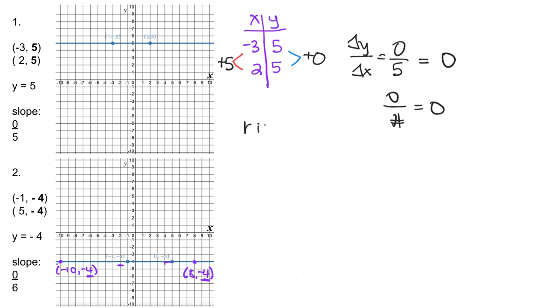Similarly, if you think about this as rise over run, there is no rise for a horizontal line. The x changes, but the y does not, so there's no change in y. The run can be anything. I often just put a little hashtag there, which represents number. 0 divided by any number is going to be 0. So you can think about that in a couple of ways, but our slope is going to be 0 for any horizontal line. This isn't really something you need to memorize because you can think through it using the logic and the slope formula or rate of change.